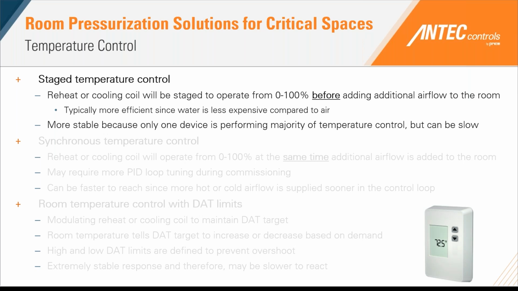Now, typically a staged temperature control approach will be more efficient since we can focus on maintaining temperature set point with water or electricity before needing to add any additional airflow. We can try to control temperature with one technology first before introducing a second one. Due to this approach, staged temperature control will be more stable since we only have one device we need to worry about performing the majority of temperature control. But because it's only one device operating at once, it may be a little bit slower.